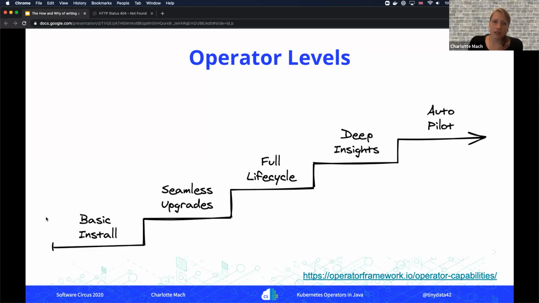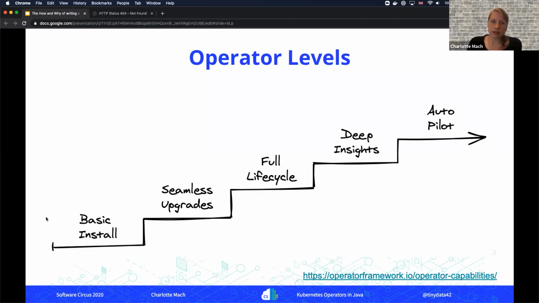The next thing you would get are the deep insights. So going to any kind of monitoring, to logging, to getting workload information, and having that information allows you then to move on to the last step, which is the full autopilot, which also includes then minor error fixing and running the whole application for you without you having to do much.